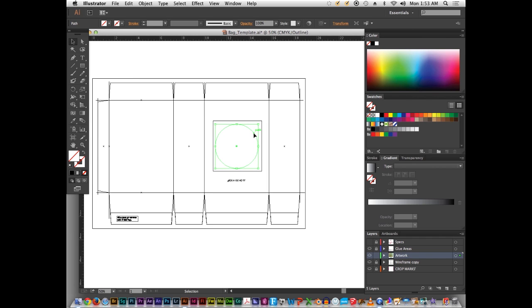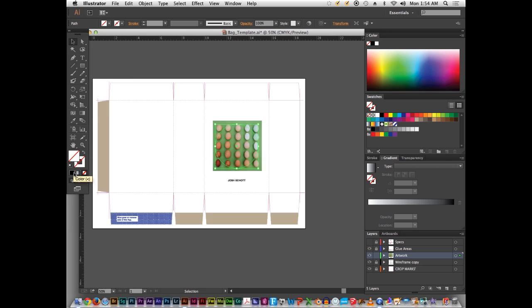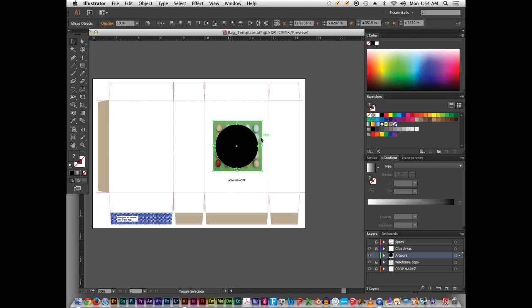And so it doesn't have a fill. When you release the clipping mask, the fill goes away. So we're going to select it, and we're going to make the fill black so that way we can see it. So there it is again. So if I want to make the clipping mask again, I click here, select them both and hit Command 7, or go to Object, Clipping Mask, Make, and I can make my clipping mask.